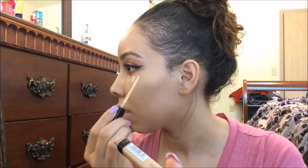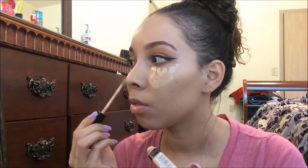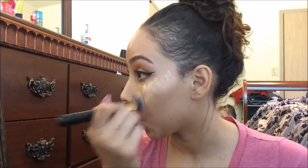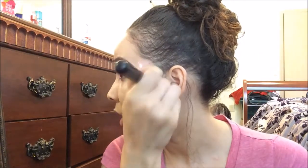So for my concealer, I'm going to use my Maybelline Fit Me Concealer in the color 10, which is the light shade. And I always go back to this concealer. I just like the way that it looks. I feel like it's a really natural looking highlight. So I'm just going to blend that out as well with my Domes concealer brush. And this is why I didn't apply my mascara yet, because I always end up smearing it when I do my concealer.